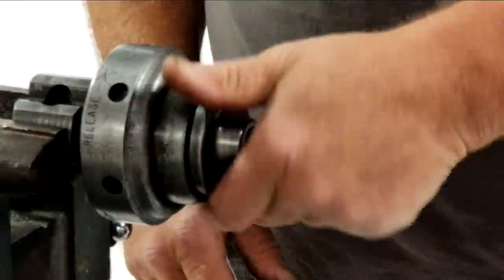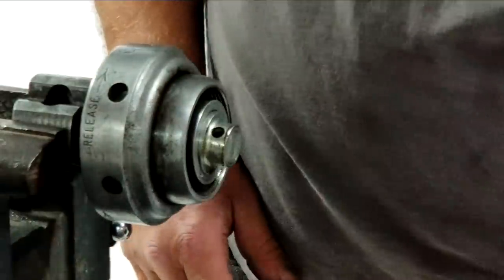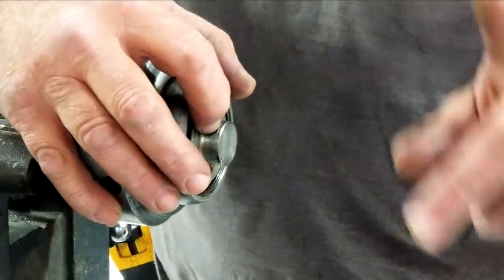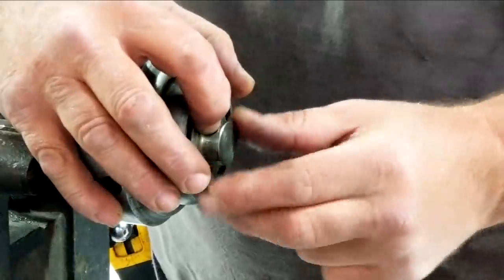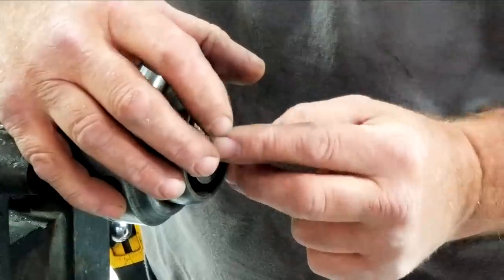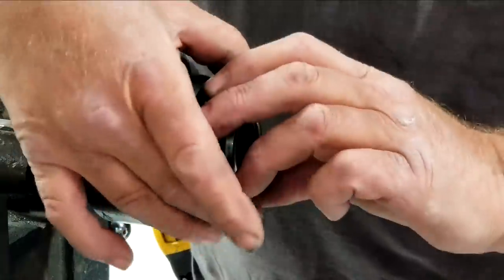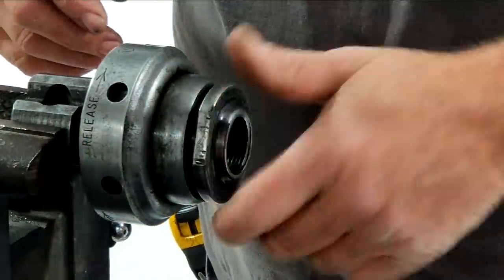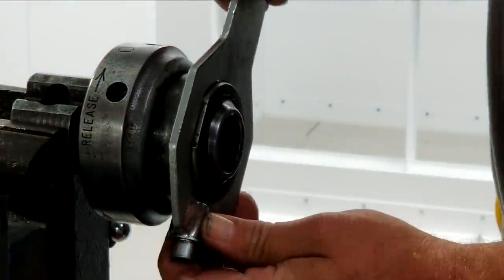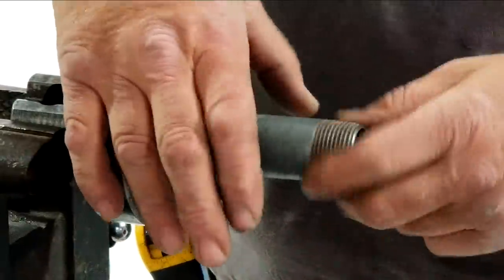When you switch over, the insert with protrusion out is 1/2 inch and 3/4. 1/2 inch and 3/4 share a thread pitch. As soon as you flip over to 1 inch, just take this guy and flip it around. And you pick your 1 inch holder. And now you got a 1 inch nipple that'll thread into that.